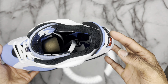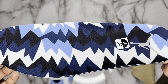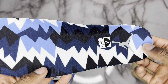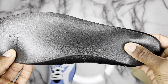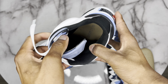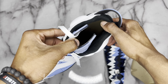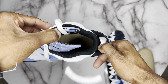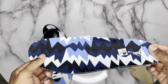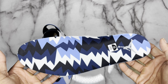On the insoles of the shoe, you do have that same color pattern of the Jordan 7 pattern — which is amazing, that's a nice touch from Jordan brand. They gave you a metallic or silver Jumpman on the insoles. Flipping it over — no glue. Taking a further look inside the shoe, it looks like they actually gave us some OG stuff with a cardboard insert instead of a regular base like they usually do. You can see the serial number stamp at the bottom as well. I really, really like the touch of this insole they did for the UNC colorway — I don't think they did it for anything else, but this is really dope.